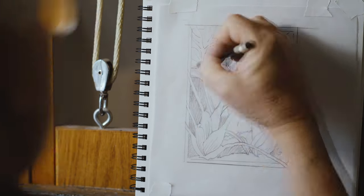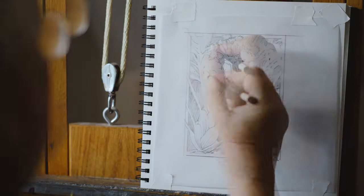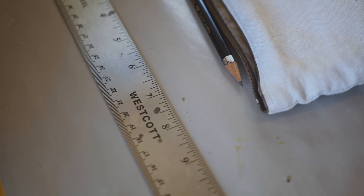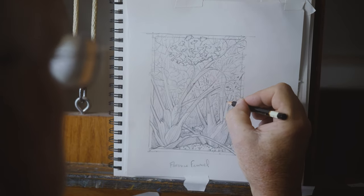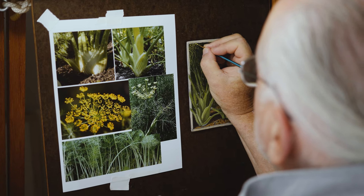When Tim was doing the initial sketches, he included a fennel bulb, and fennel also has beautiful fringy foliage to show. However, fennel when it's in flower gets to be about five feet tall. So when you have a seed packet that has to be this big, in the end we took out the flower in the painting. This is one of the artistic licenses we had to take.